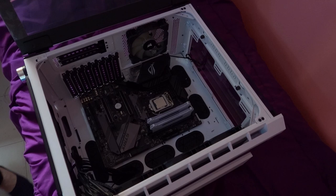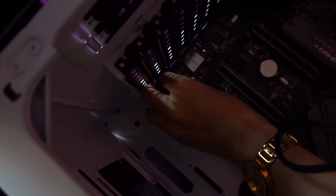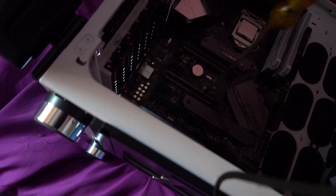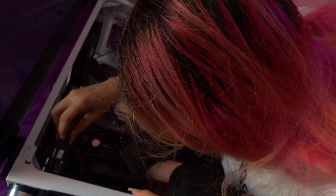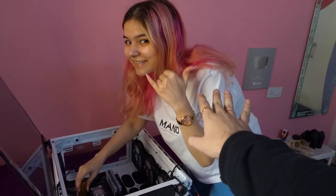Is that it? Now we have to put screws, no? It won't just stick like this. Yes, guys, I totally knew that screws have to be put in, you told me. Don't lose the screw. Wait. Got it. Nice. Guys, if you ever want to build a PC in Mumbai.